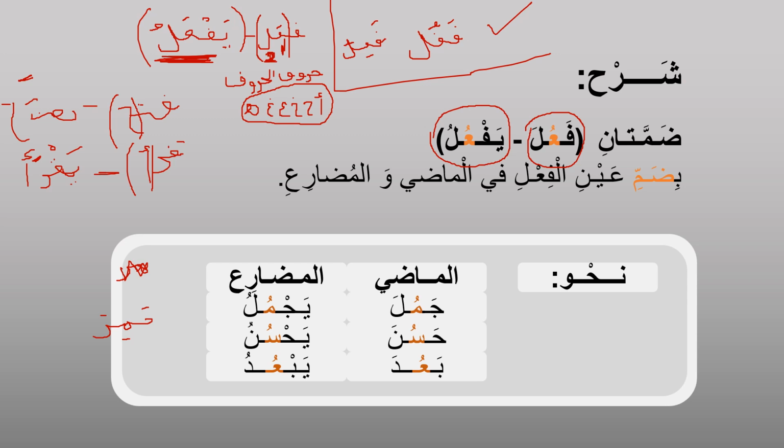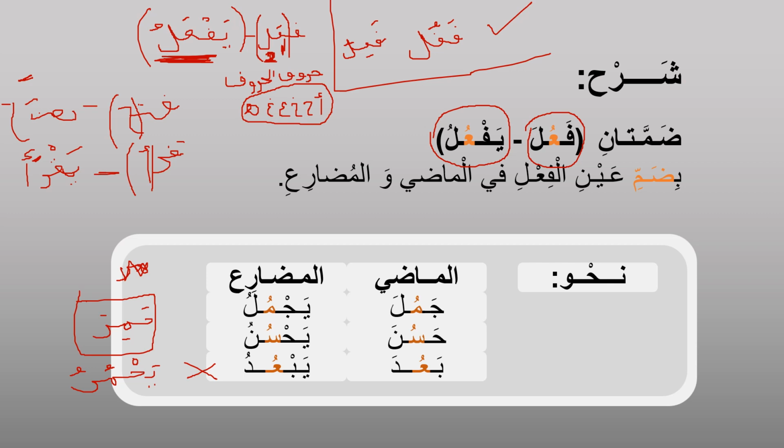If I want to analyze this verb, I can say hamira in mudoori. Changing this hamira to mudoori, it cannot be yahmuru. So you eliminate this. I'm analyzing it though. It cannot be yahmuru. Why can't it be yahmuru? It cannot be yahmuru because the hamira has no possible outcome of what? Yaf'ulu.